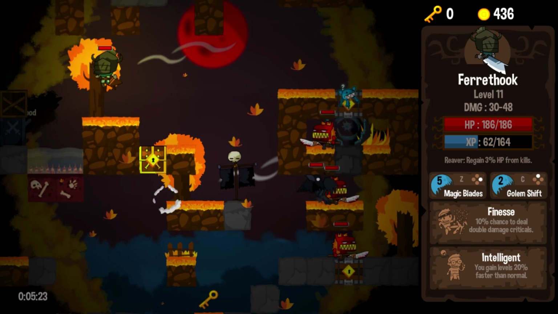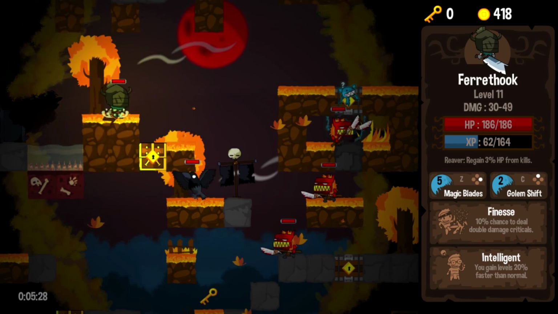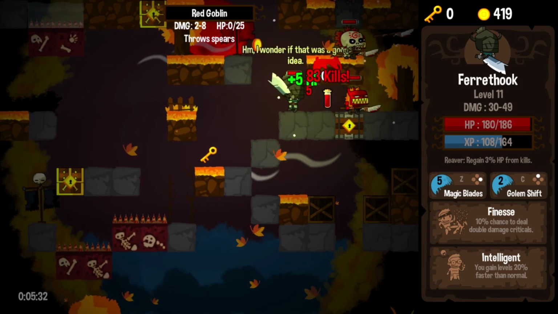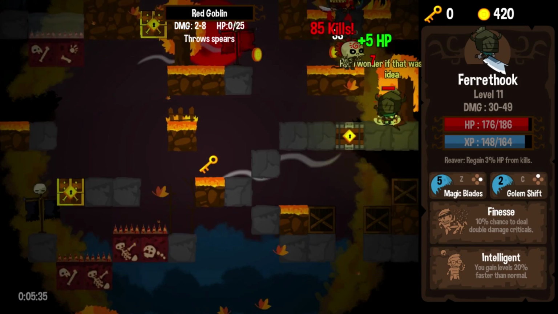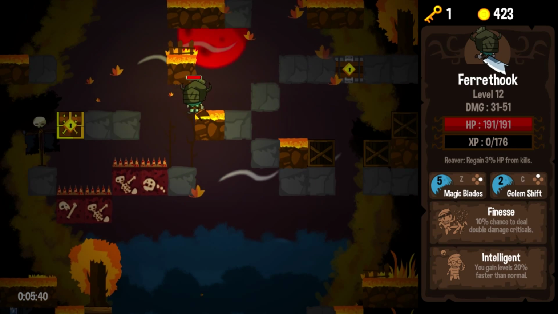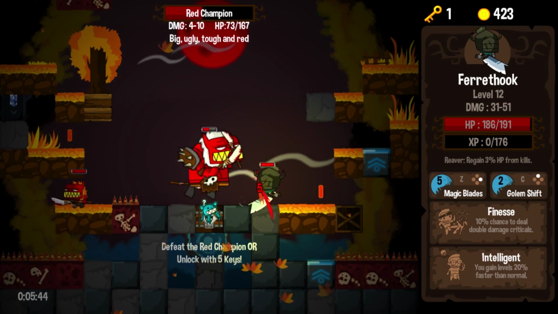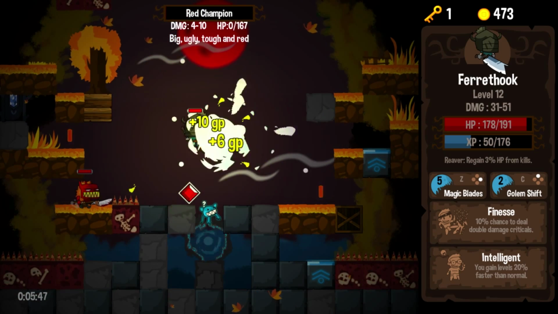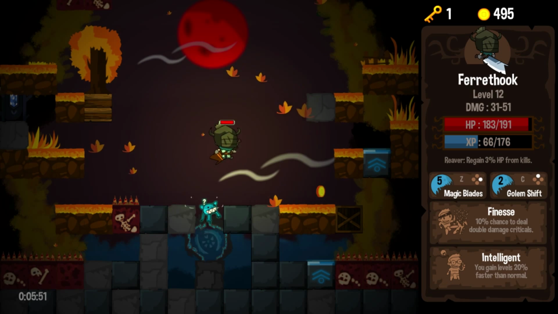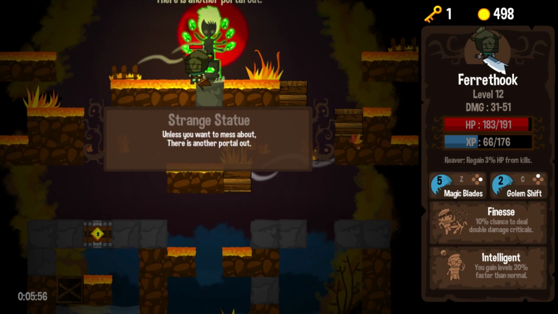Oh, we're apparently a key short as well. Shrine of Blood. Okay. So, when we find a way back up top, we can manage that, to get those. Oh, that was quick and easy. So we can go talk to the wizard guy real quick. So let's do it.